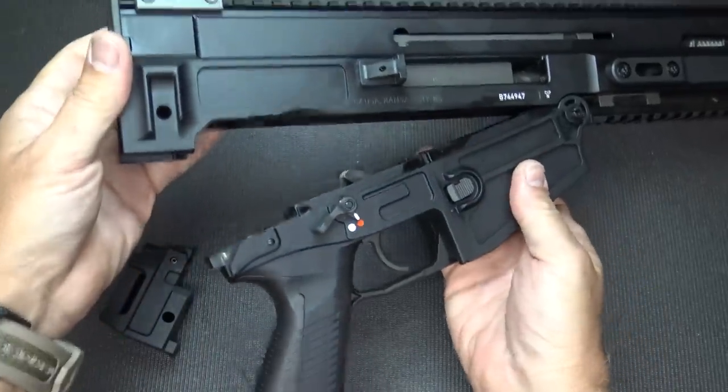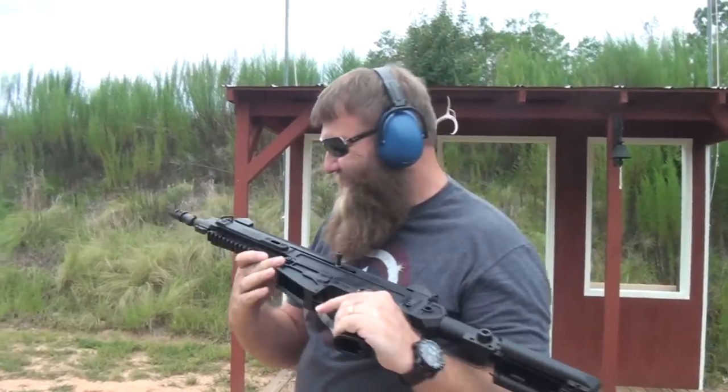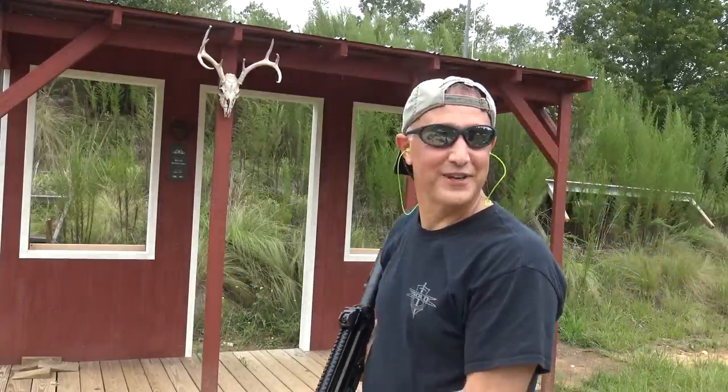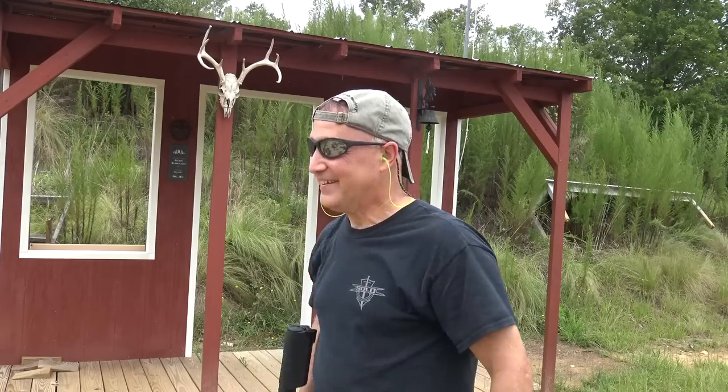Bring the lower receiver down like this. Okay, this is all chopped up. Just burning the new off of it. Dude, that's sweet, isn't it? Man, I like that.